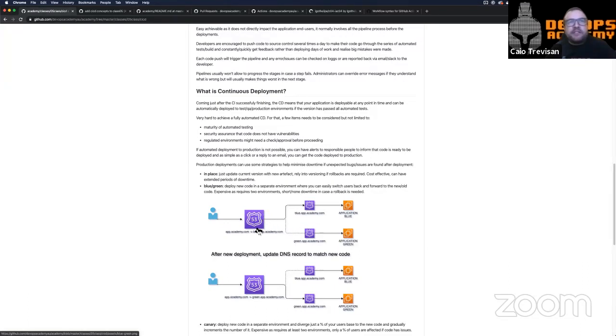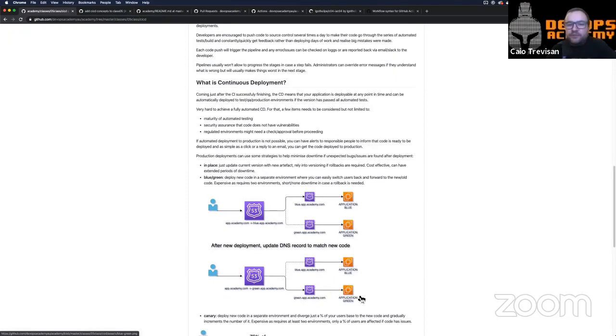So you go in your DNS and you update the app.academy.com records from blue to green, and then every new user that comes in will now be going through to the green application. Of course, it's expensive because you need to have two environments running at the same time, so there are more costs involved. But it's a matter of just updating your DNS records, and you will get back to the version that was deployed before.